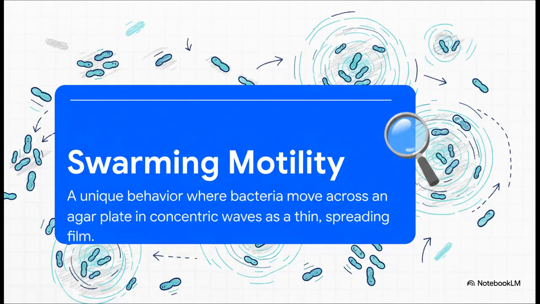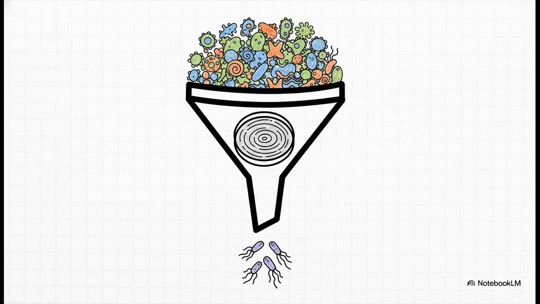This incredible behavior actually has a name. It's called swarming motility. It's this super coordinated, rapid movement across a surface. And here's the key. Only a pretty select group of bacteria can pull this off. So our huge list of suspects just got a whole lot shorter. And this is the big takeaway right here. When a microbiologist sees that swarming pattern, their brain immediately jumps to one group of bacteria, the genus Proteus. Just like that, we've gone from thousands of possibilities down to maybe a handful.